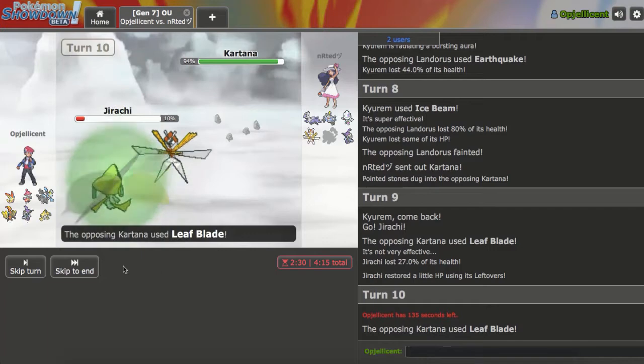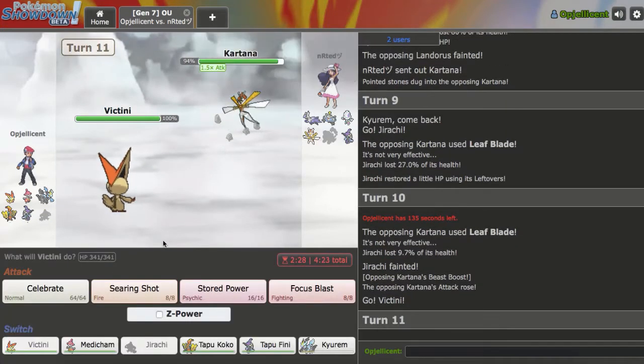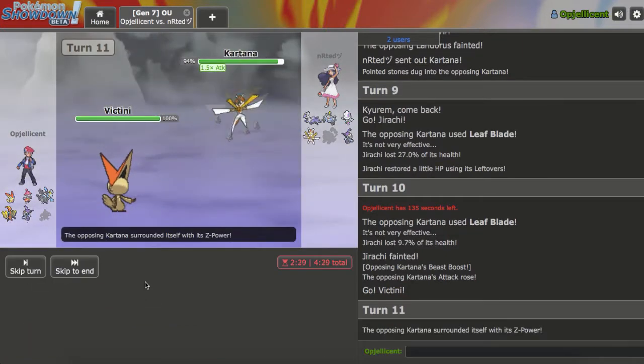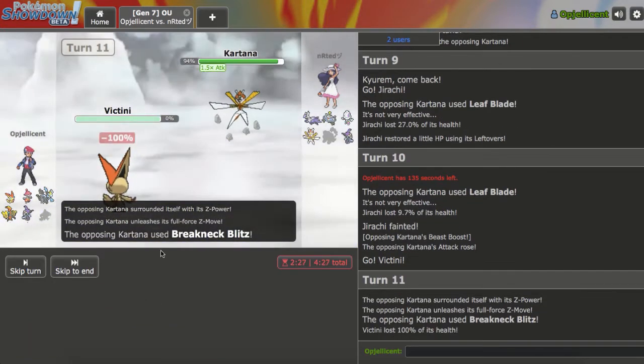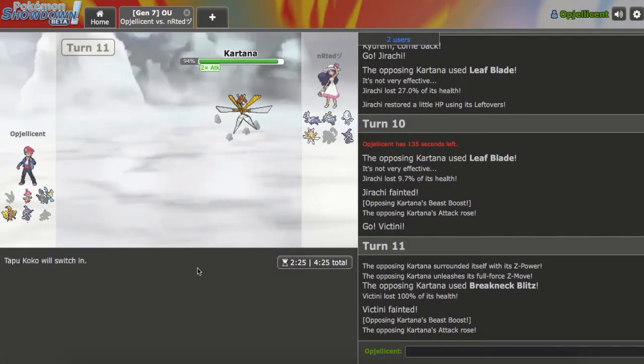I'll U-turn, because he's going to Leaf Blade. And now what I can do is just bring in my Victini right now. And I'll just go ahead and Searing Shot right away, because this is his win condition. Oh, it's not locked in. Dang, but the good thing is he's not Timid Cortana, so that's alright.